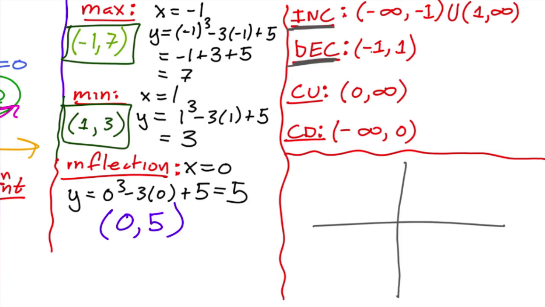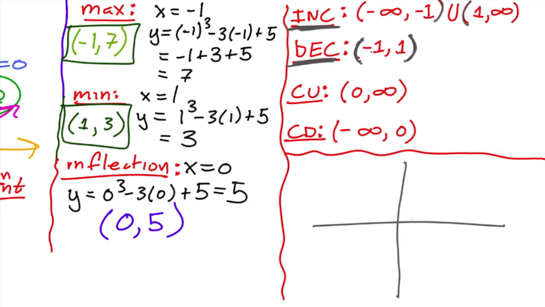A question that I get asked a lot is, how come these are parentheses? How come they're not included even though our function is defined at negative 1 and 1? The reason why is because what you're stating here is that it's increasing on this interval, and exactly at the point negative 1, remember that's a maximum, so it's neither increasing nor decreasing. That's why these intervals have parentheses, but that doesn't mean that your function is not defined there. It just means that it's not increasing or decreasing. So I just wanted to point that out.